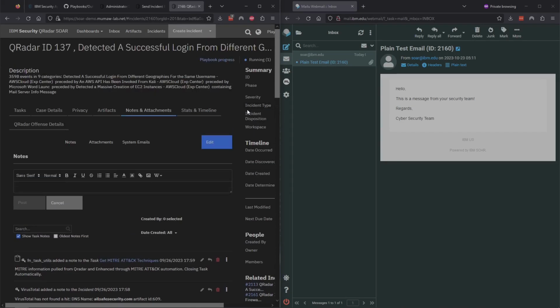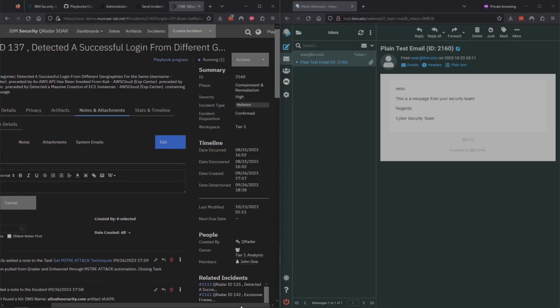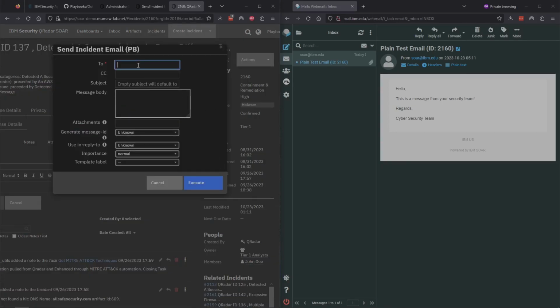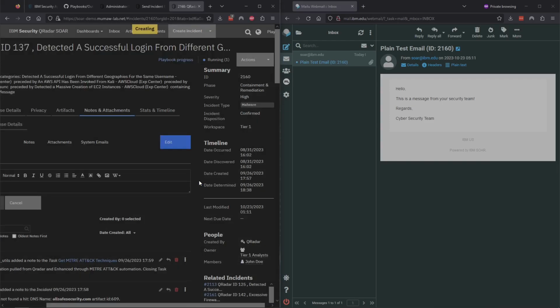Now, let's send an email as one of our templates. Again, we're just going to send this email. Go ahead and give it a name. This time we're going to skip the email body because we're actually going to use a template. So we'll select the status template. We'll go ahead and have it generate a message ID for us. Then we'll click execute.